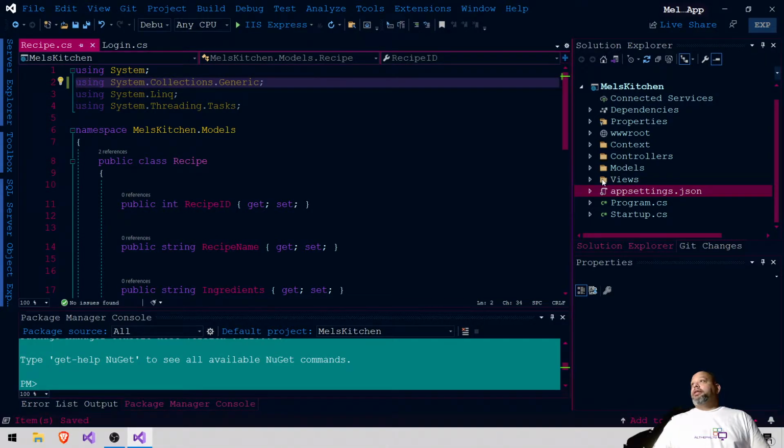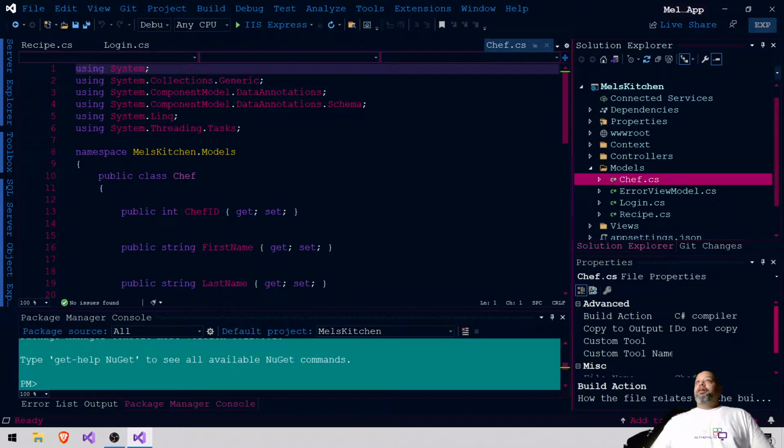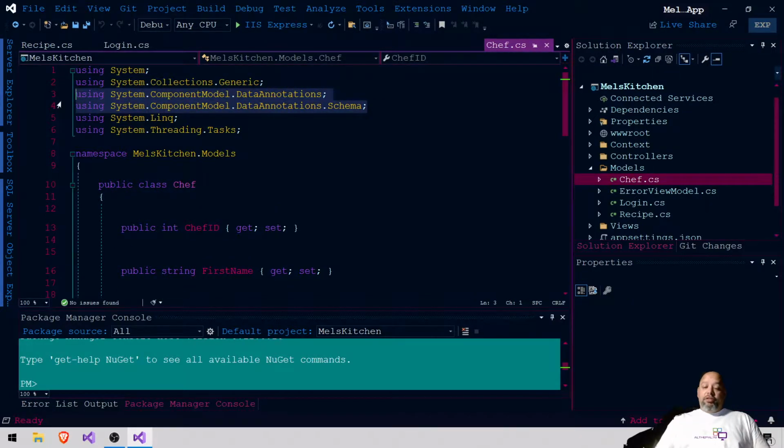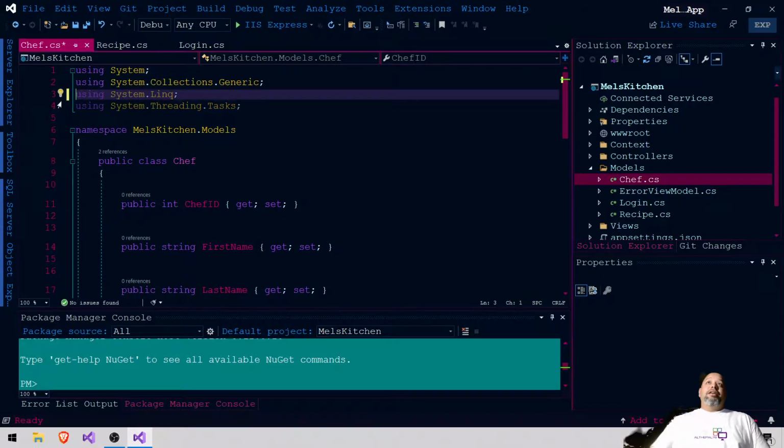And I'm not gonna delete it for the models on the chef. I deleted everything out, but you know what? Let's delete both of these just in case. So this is the one that has more stuff to it. So let's actually delete it. Control S, and I'll show you what we're gonna do.